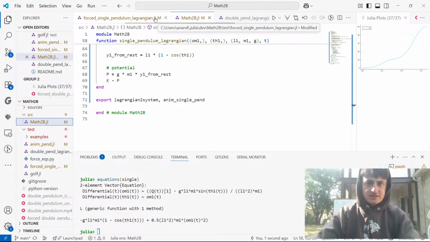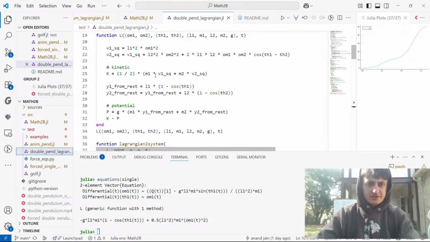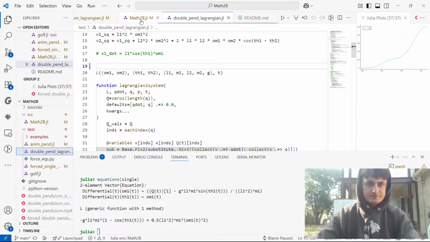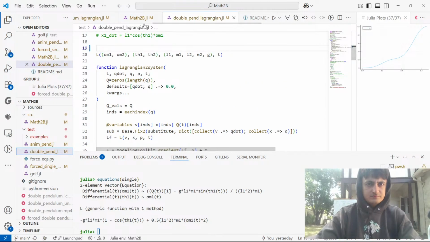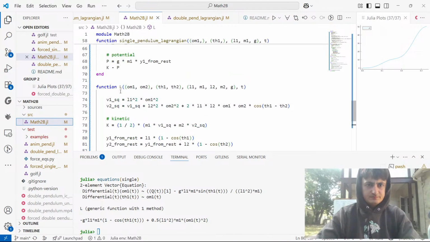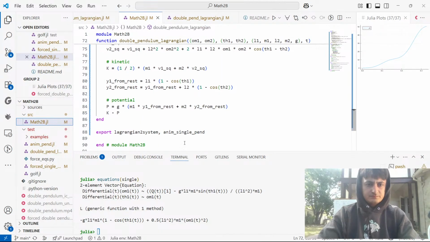And then let's get the double pendulum Lagrangian, which is honestly not even that complicated. Okay.